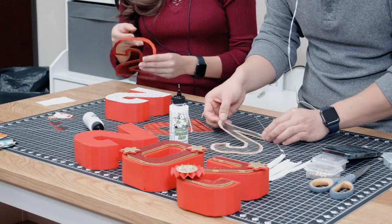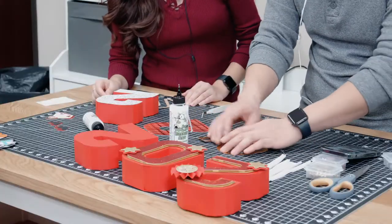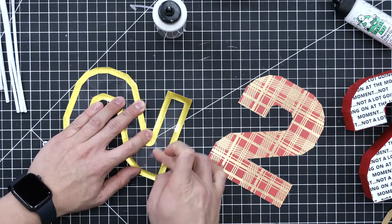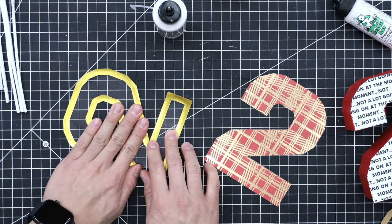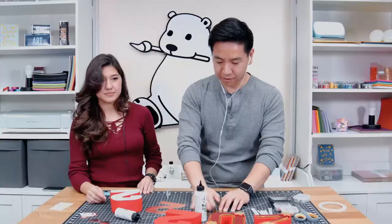Anyways, I'm going to be using those on here, so I'm not too concerned. Whenever you're using acetate, make sure you do a nice thick layer, just enough where it doesn't show anything. If you clean up very quickly afterwards, it'll just rub right off. You don't have to worry about it.